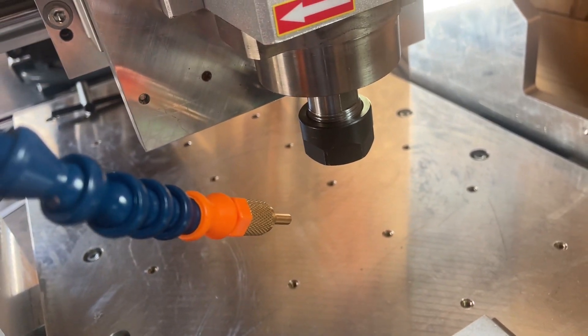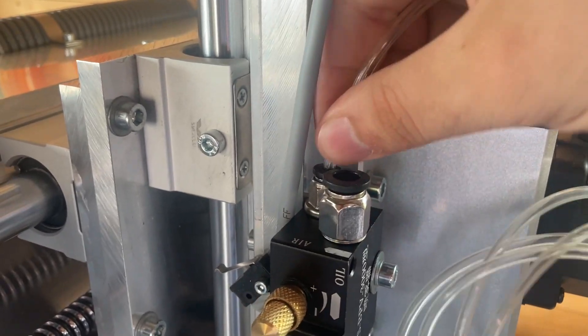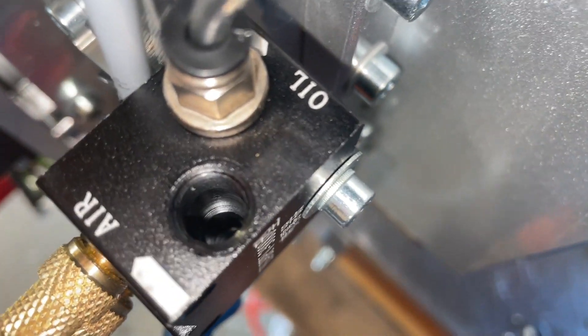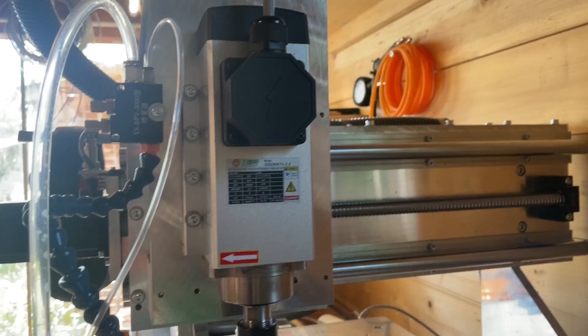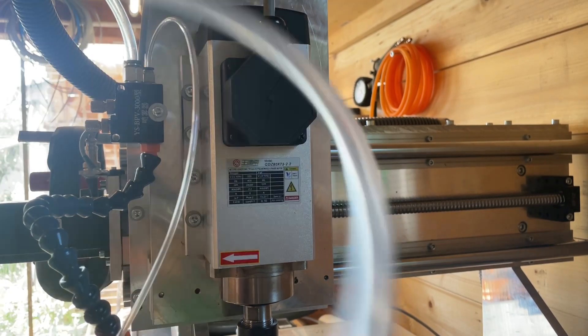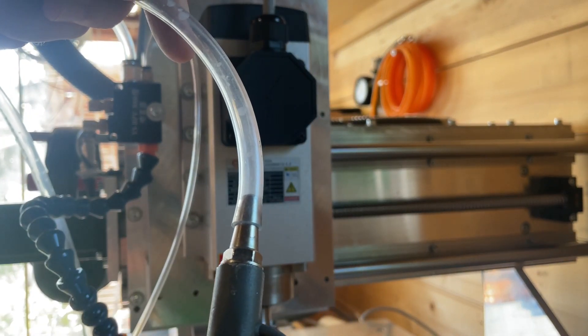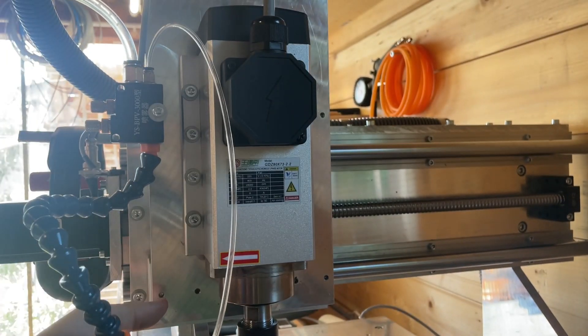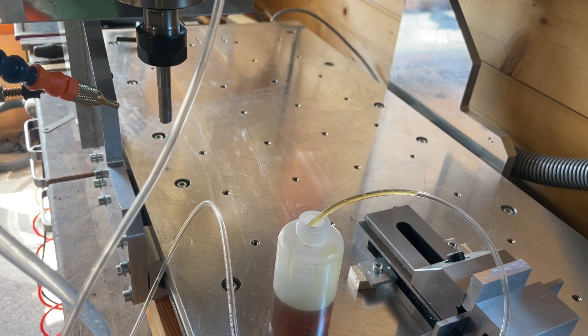Installing the MQL system was actually really easy because I had some holes left on the other side that I used to attach the linear rails, so I could just screw it on and then install the tubes. I made it work by using some vinyl tube I had laying around. On the other end I connected my air pressure system — at the moment I control it by hand, which kind of defeats the purpose, and I will have to order some valves and proper tubes so I can put a quick connect on the machine, but for testing purposes this was sufficient.